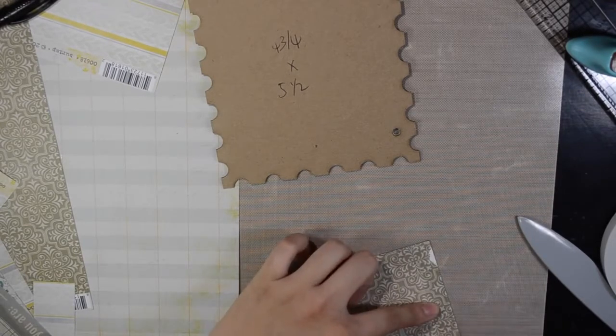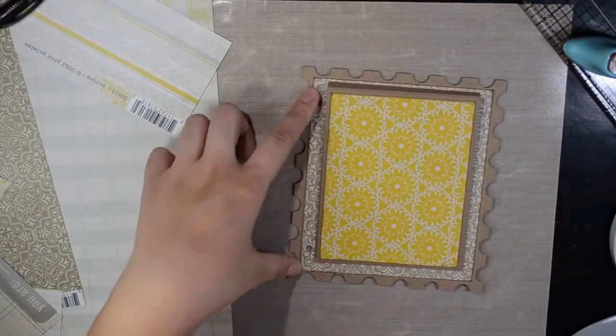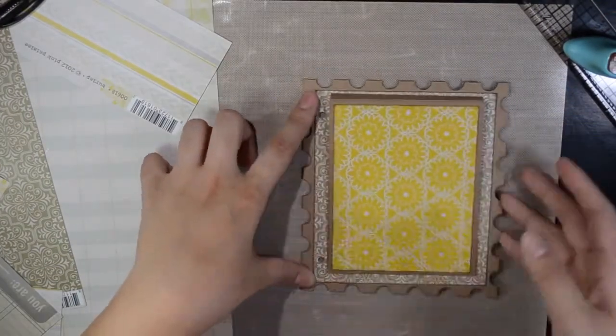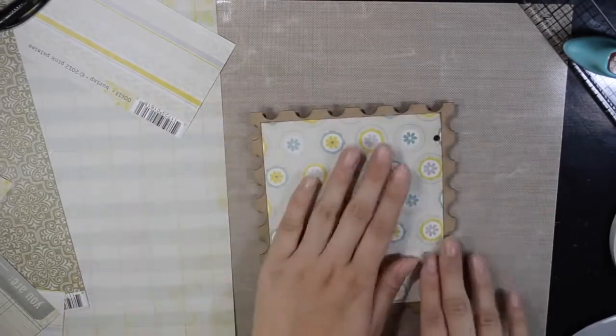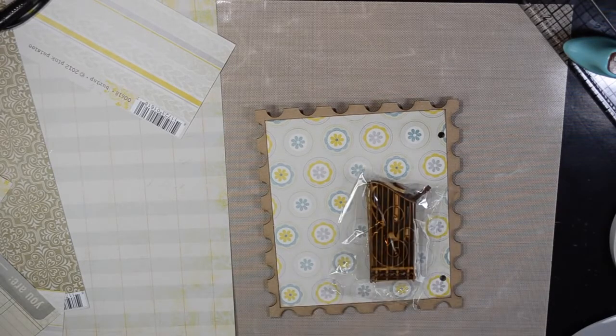To spice it up so it's not just decoration. It's going to be like this. When you flip it over, it's going to be like this, and then we're going to decorate it with some SaCrafters elements or embellishments, of course. And my favorite of all time is the little door.